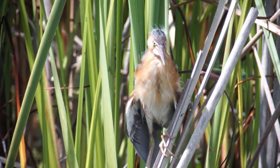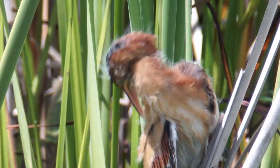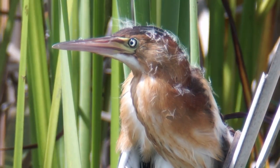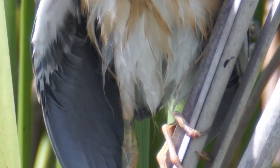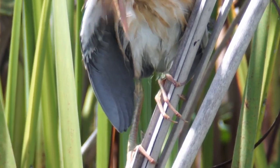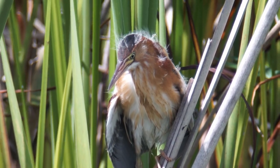Again, we're looking at a young least bittern. And in some ways, we're getting a better look now than we did last week. What a beautiful bird.